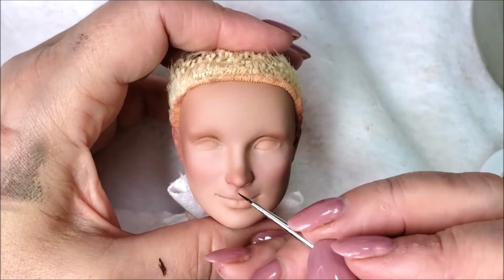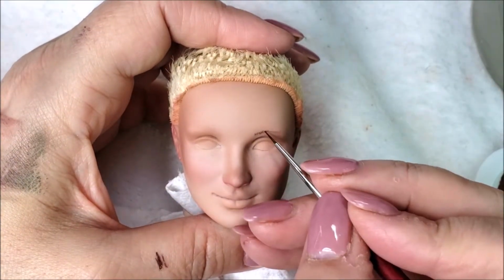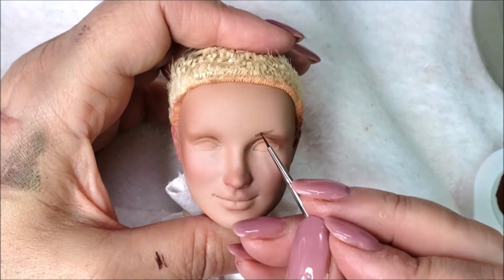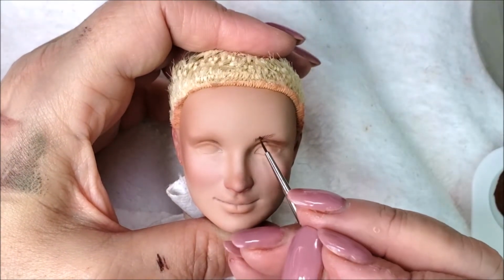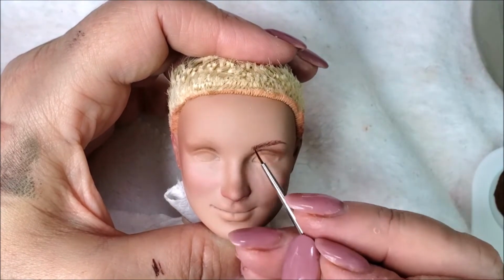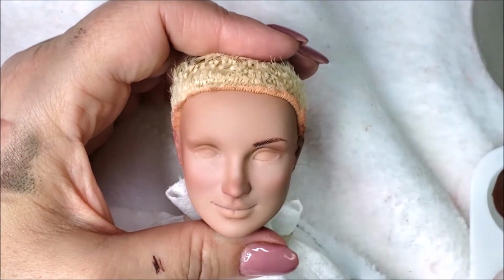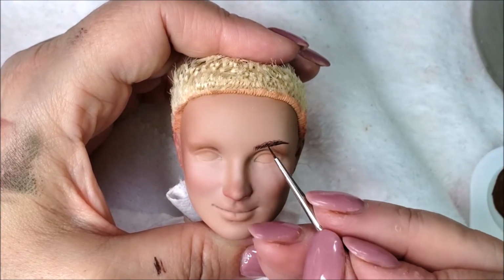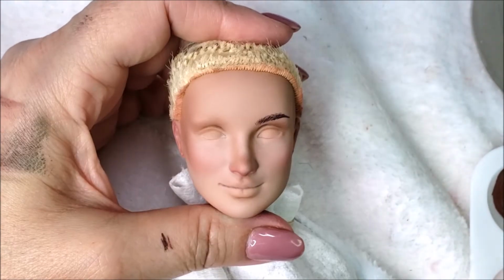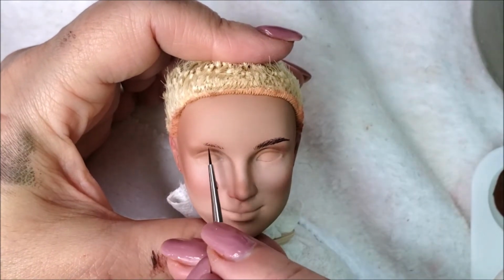So once I finished with the PanPastel portion, I started the repaint using Liquitex acrylic gouache. And that's not to be confused with regular gouache. You can't use that on a vinyl doll because it's a water paint. It reactivates with water. So I don't want anybody to think, oh, I'll just get regular gouache, especially if you're not familiar with all the different paints. It's acrylic gouache. And there's several different brands that carry it.